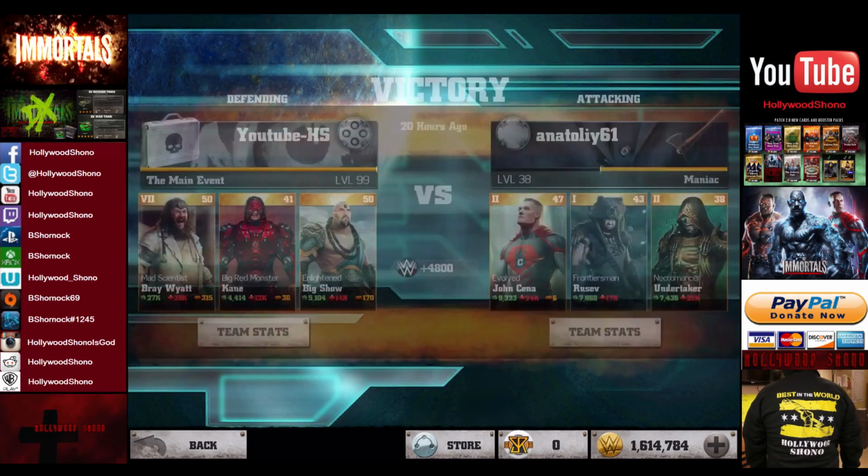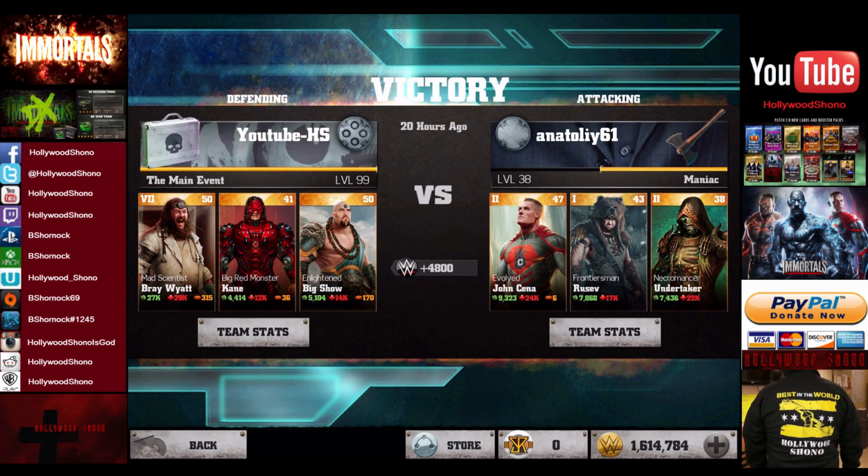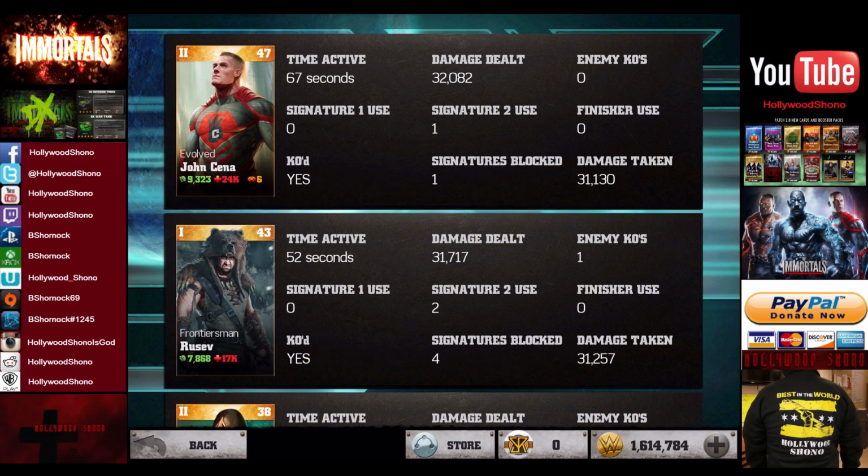So in the second defense, we have Anomaly 61, who used an evolved John Cena. Although, really no gear on Cena, and the cards are just really bad. Like, if I was fighting this team on offense, I'd probably mop them up in like 15 seconds. So John Cena did deal 32,000 damage, but because Bray Wyatt effectively has 1,250 health, that is not nearly good enough. That would take out 1 life on Bray Wyatt, and that's it.